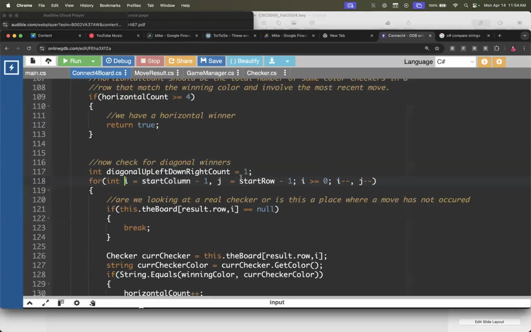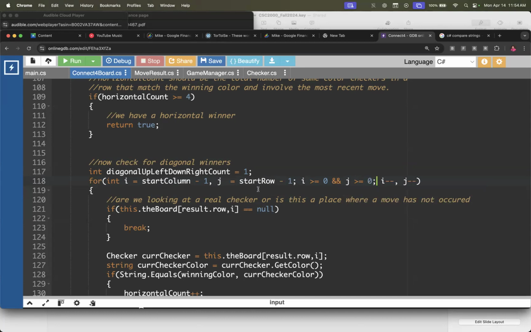I see we're just about out of time. Also, do you have to check for j being greater than 0 as well? We do. Yeah. So we need to enhance our Boolean expression because we want to make sure we don't go off the left side or off the top. So right now we're saying i is greater than or equal to 0 and j is greater than or equal to 0.